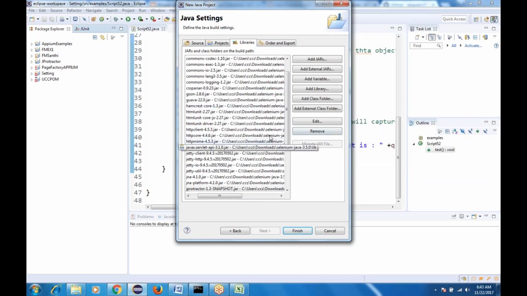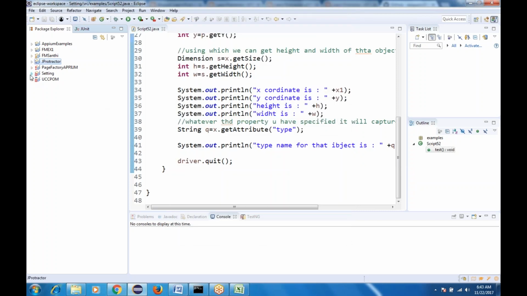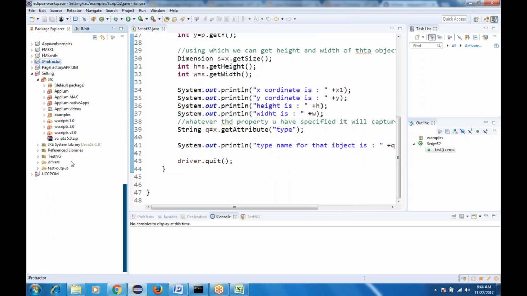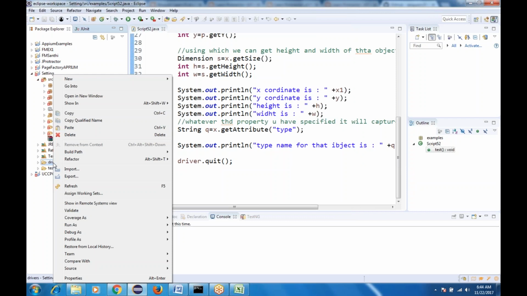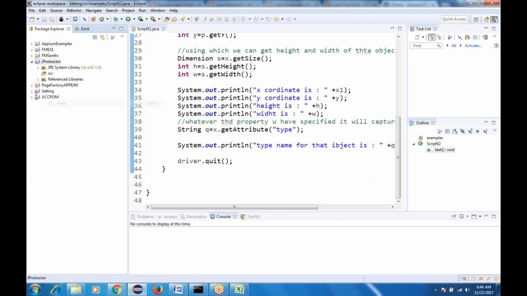In the same way, I would like to add the drivers folder as well. So let me copy these drivers and paste them into this project. See, I added the drivers to my project.